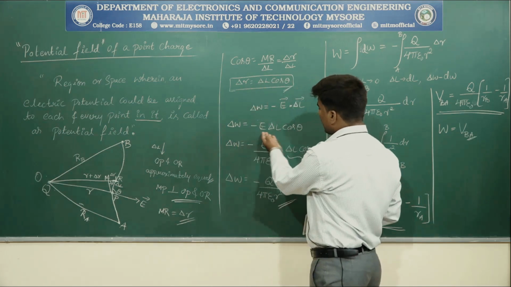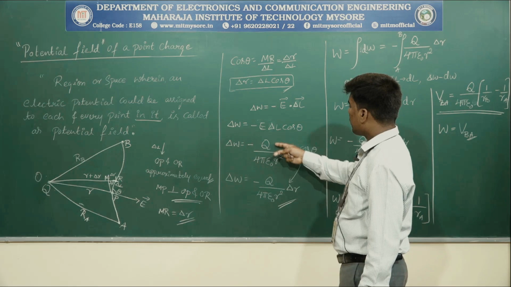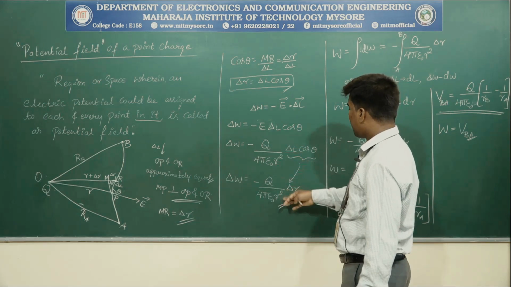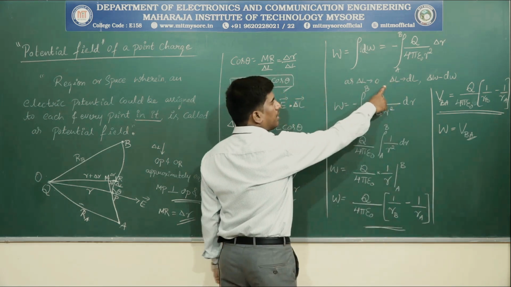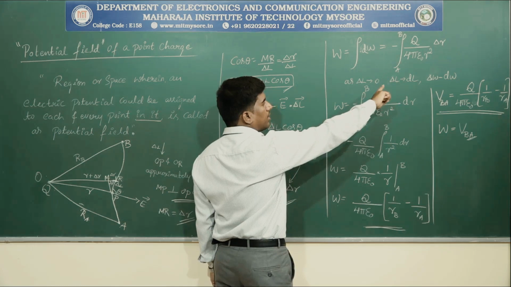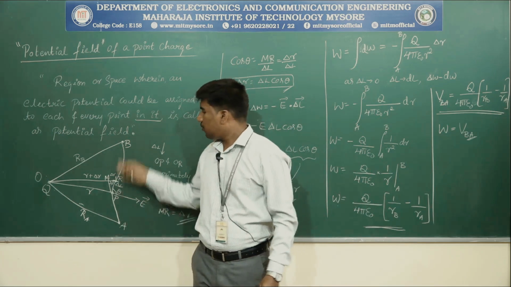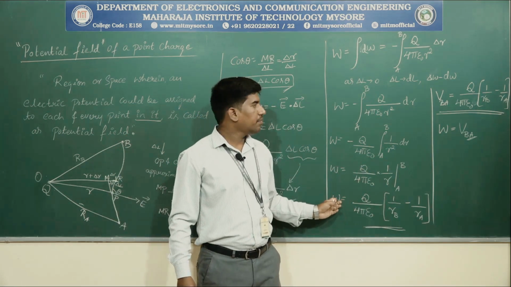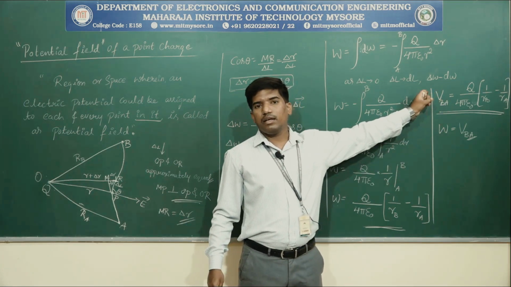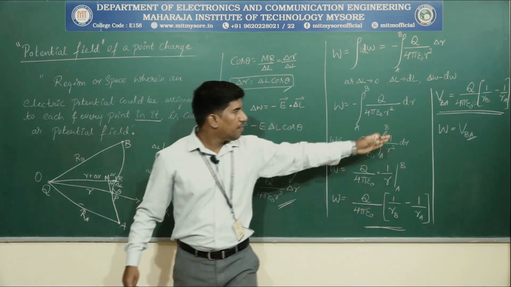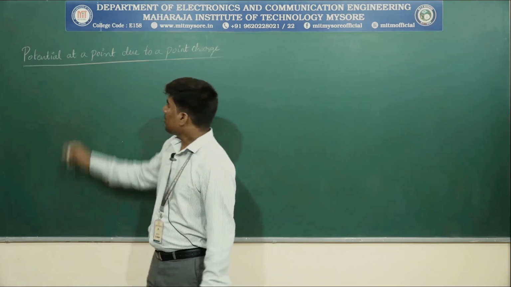Now, elementary work done equation is given by this form. If we substitute the electric field intensity equation in this equation, we are left with this form. So if we substitute the limits, then delta L becomes DL, delta W becomes DW. If we integrate all the elementary points from A to B, we are going to get the total work done. Solving the above equation, we will get this form. We know that work done is equivalent to the potential difference, then W is equated to VBA. Got it? Okay, let us move on to the next part.